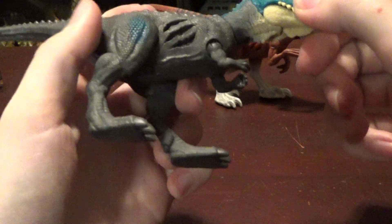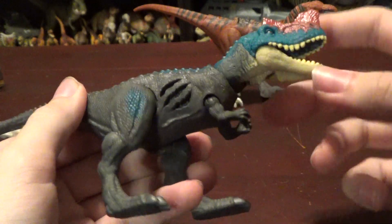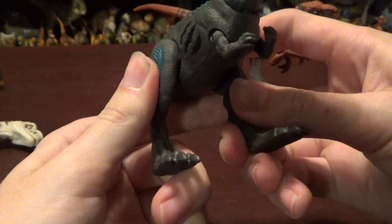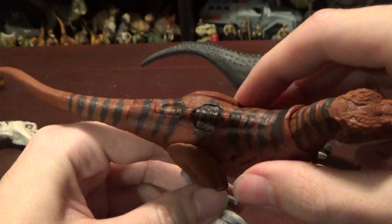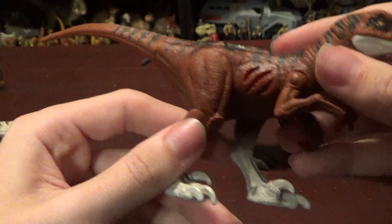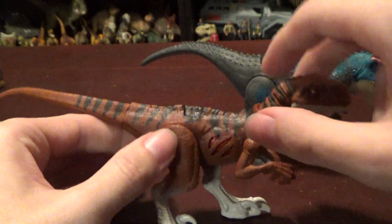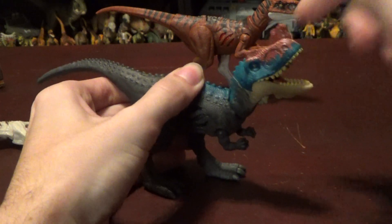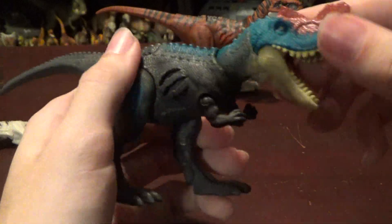Occasionally you see gray dinosaurs like Tarbosaurus, Troodon, and I think Baryonyx had it at one point, but it's nice to see another gray body dinosaur in the lineup — not too often we get that. The articulation on the arms is the usual. I don't know if the legs spread — I think they're just fixated. A lot of the battle damage figures in the past would have legs that could sprawl out, but I know this figure does not have sprawling legs; they're just forward and back. It seems like Mattel might have just scrapped that altogether with this line, but I can see why — it's not too necessary. The figures seem to stand well on their own regardless. Neck articulation is great on this figure — you can make them look up, down, all around, side chomp. Really great. I love the battle damage figures' neck articulation because I do a lot of photography, so it makes for some great positioning.